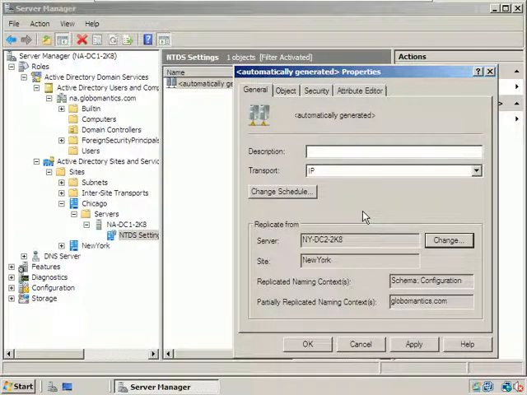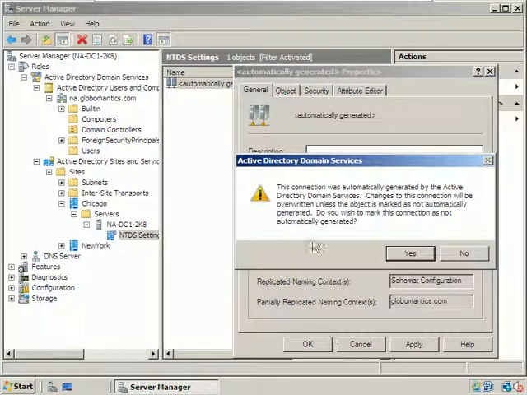Does it really make that much difference which domain controller you select? Not so much. I mean, over time, all the domain controllers are going to talk anyway, and they're all going to replicate their entries in their database to each other. So we're going to be pretty good no matter which domain controller we select. All right, so what we have done is configured how and when these two domain controllers are going to be talking via the properties of this connection object here. I'm going to go ahead and tell this guy OK.